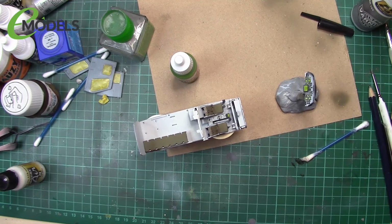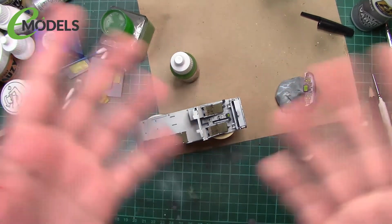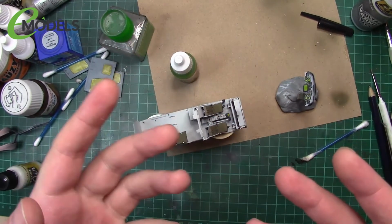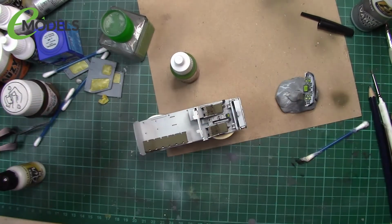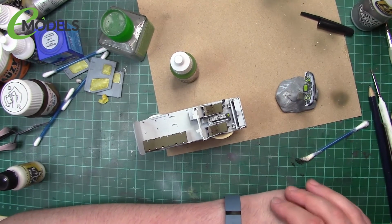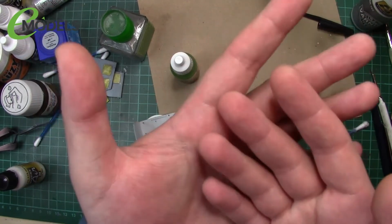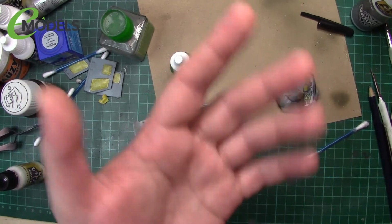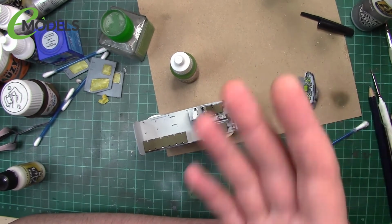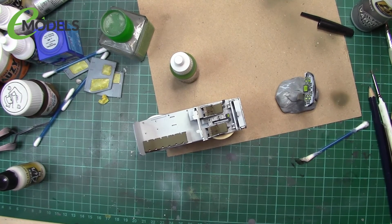And there we go. Hopefully that helped, especially if you've got a job lot of wheels, like in a Panzer IV, where you've got a million wheels at the bottom. It'll help you, hopefully, with the round masking template that I used, wherever that's gone. That's disappeared, it's weeks since I used that. But the circle template should help you if you're doing a gazillion wheels all in one go.